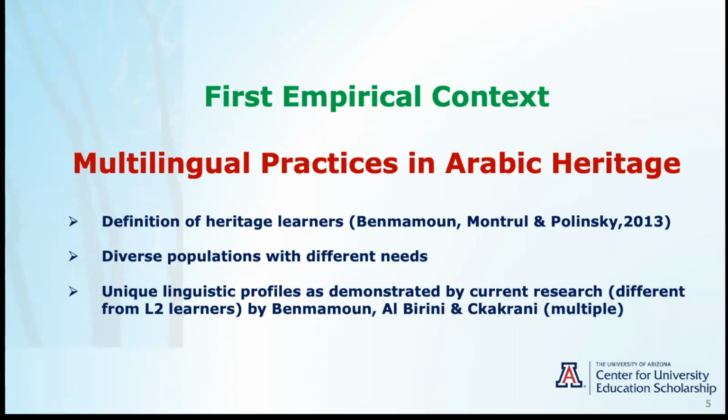We know from research that this particular group of learners are quite distinct from L2. An established work by Abbas bin Ma'moon, Abdel Kaif al-Baridi, Ibrahim Sha'rani, and so many, they already make interesting cases how their linguistic profiles are quite unique. They proved this in agreement systems, in plural formation, and in so many other things. But one interesting conclusion that could be made from this line of work is how we should use their linguistic profiles as strategic tools in learning the Standard Arabic. It's an advantage that they may have over a second language learner who does not come to the Arabic language setting with a dialect.